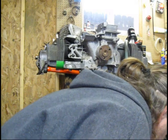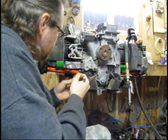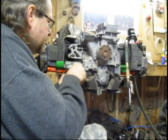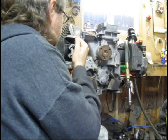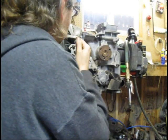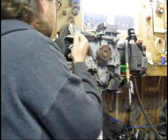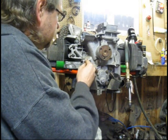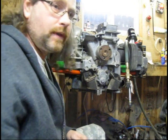Got the right wrench here — 13 millimeter. I'm going to snug it down first with my washers and nuts on it. You want to tighten these down evenly; don't put all your torque on one side. Just get it good and snug — you don't have to go super tight. Remember, you're working with aluminum here, not like an old Chevrolet with a cast iron block. You can put enough torque on an aluminum motor to actually pull the stud, strip the threads in the block, or bust the block. Be careful when working with an aluminum block.